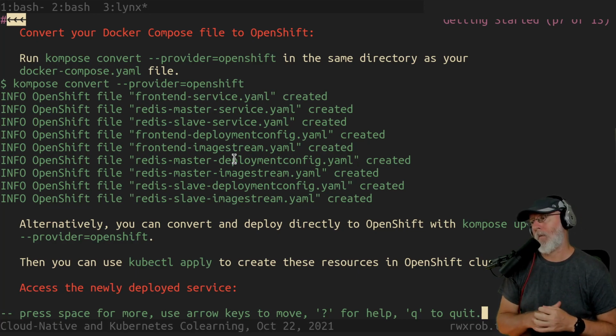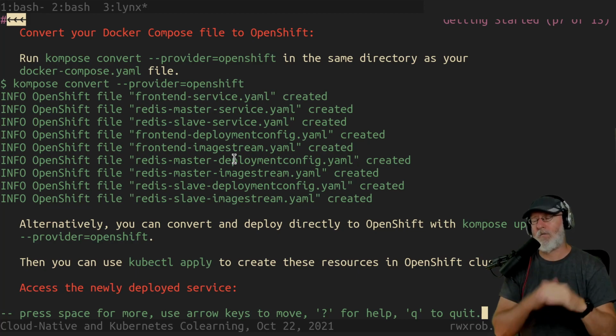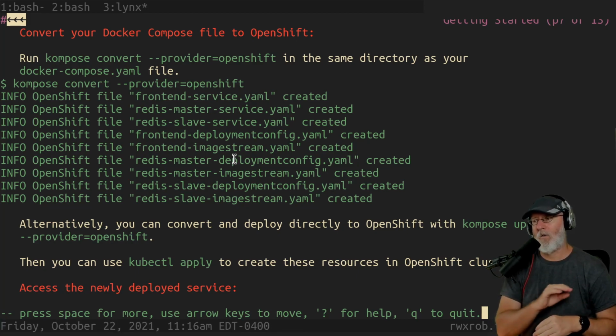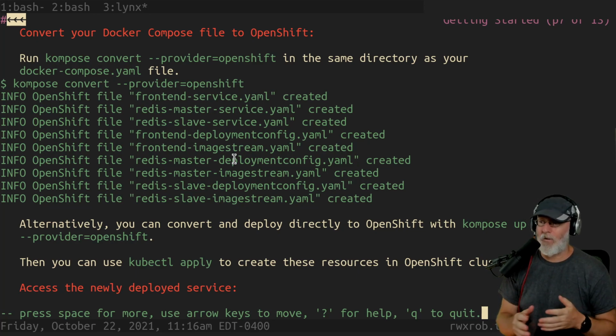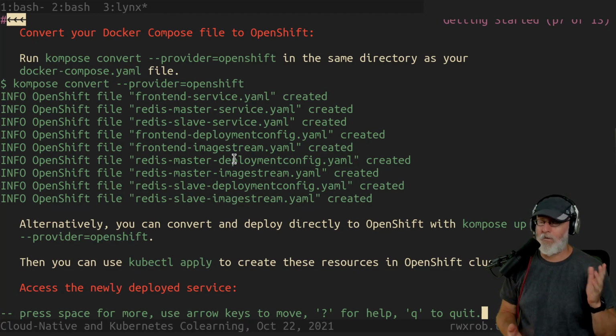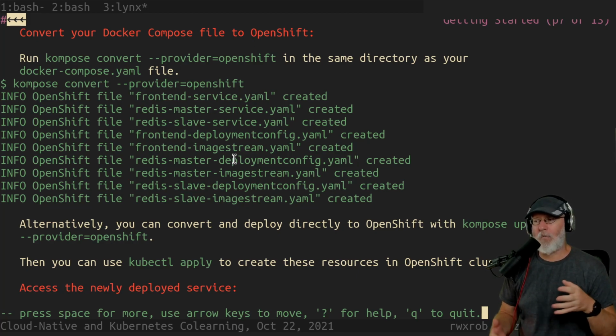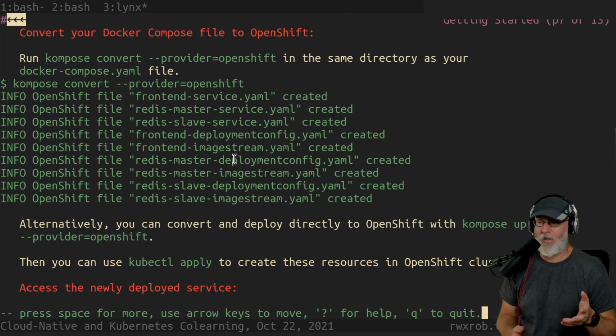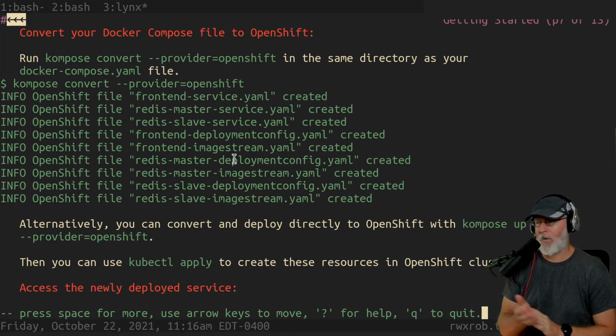One of the things that she also recommends is putting all of your resource files in a single one with 3 dashes in between, because you can do kubectl apply -f to an entire file. Now, you get a bigger application, and it kind of makes sense that you might want to break them up so you can commit them, or you have a team just doing it. You want to be able to drill down into your direct thing.